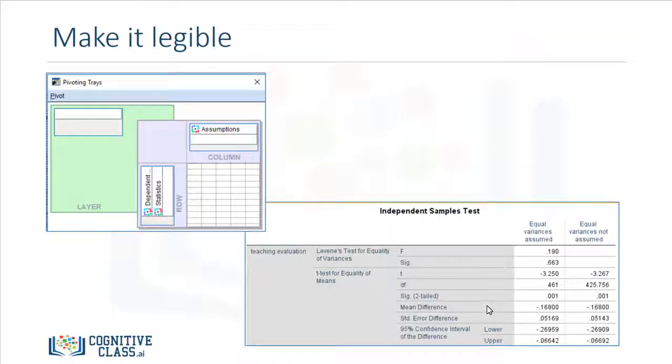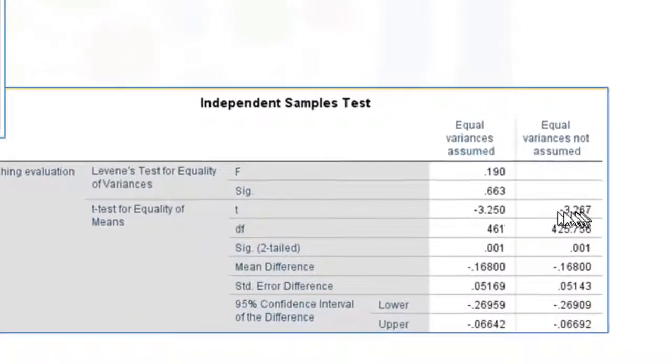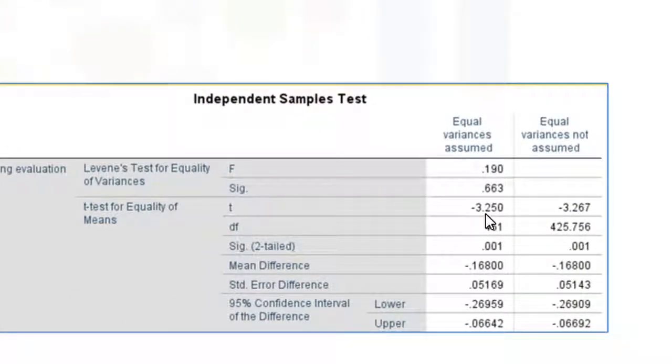So the primary question is, what's the t-value? And under both assumptions, we get similar results. Our t-test value is minus 3.2, and the significance, the two-tailed significance, is 0.001, which is less than 0.05, which is usually the critical value. So how do you interpret this result? We have a t-value of 3.2 and significance of less than 0.05.